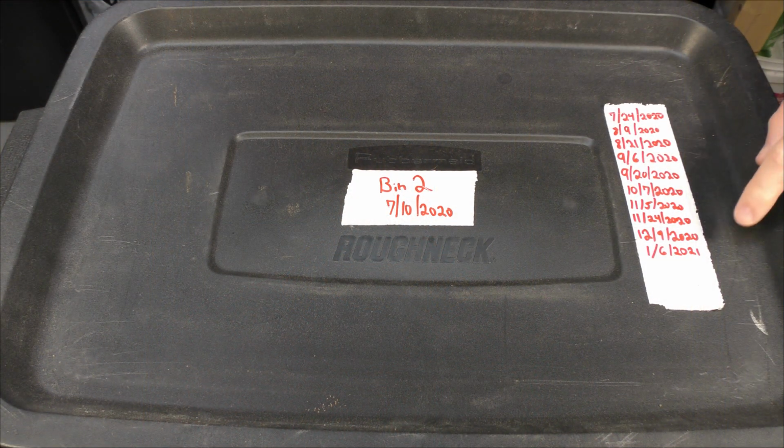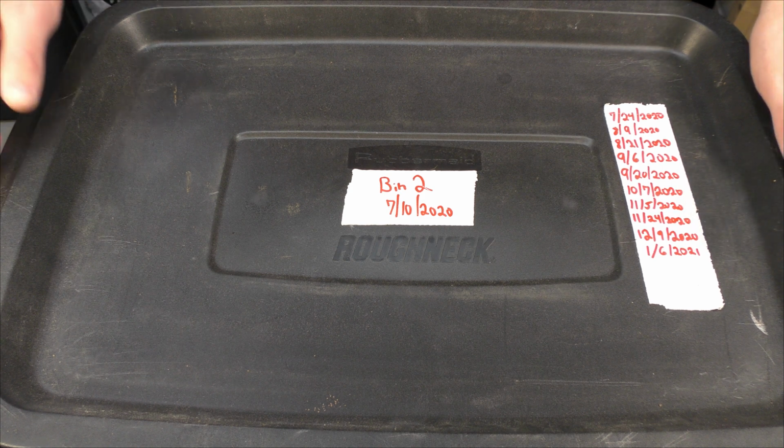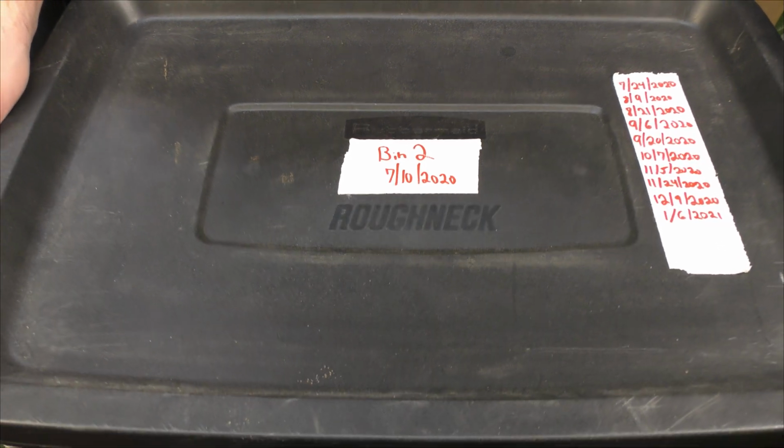So let's go and take a look at the bin. All right, so here's our bin 2. We have our date of 1/6. As you can tell, it's been quite a while between the updates here. So let's open it up and take a look.